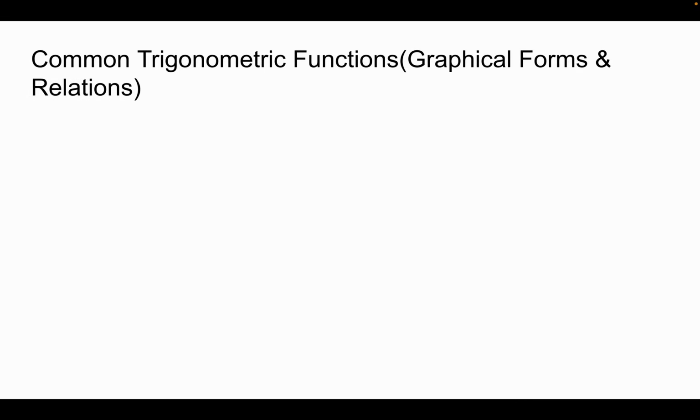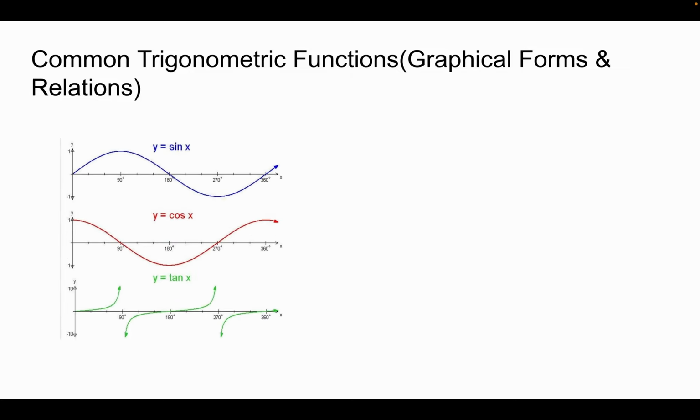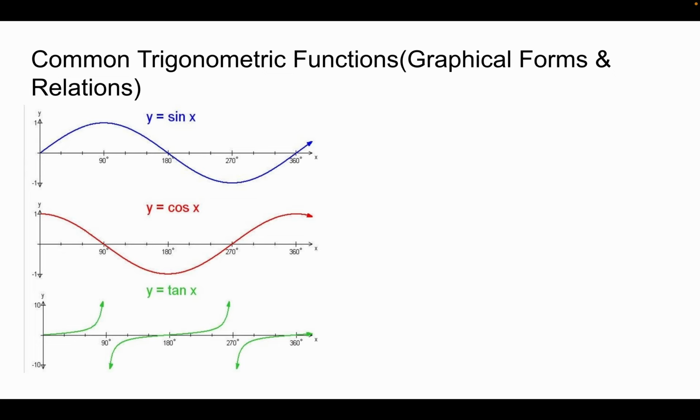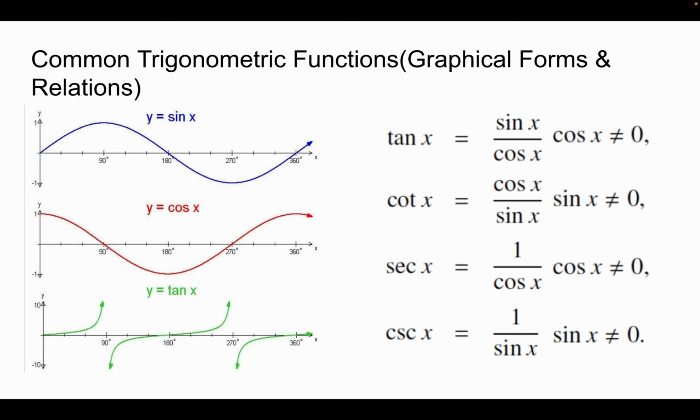Now let's take a quick look at how these common trigonometric functions behave visually. As you can see in the graphs, sine and cosine both produce smooth wave patterns, and cosine is basically a shifted version of sine. Tangent, on the other hand, increases quickly and has vertical asymptotes. It looks a bit chaotic at first, but it follows its own rules. At the right hand side of the screen, we have shared some of the relations between the common trigonometric functions.